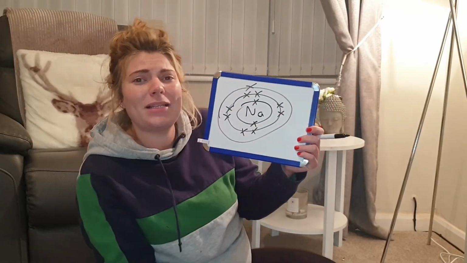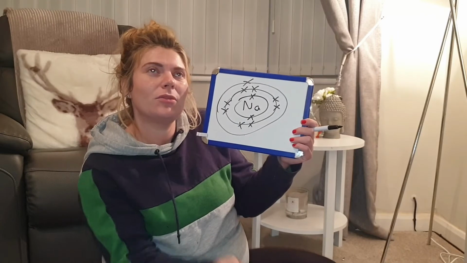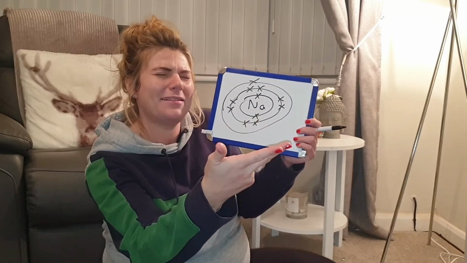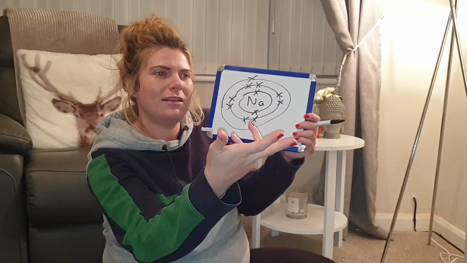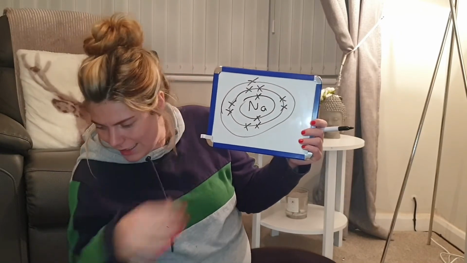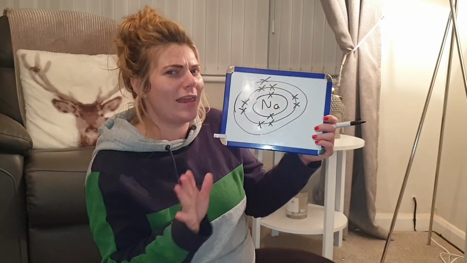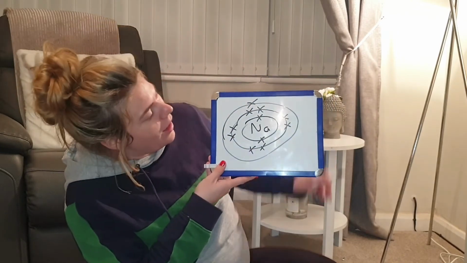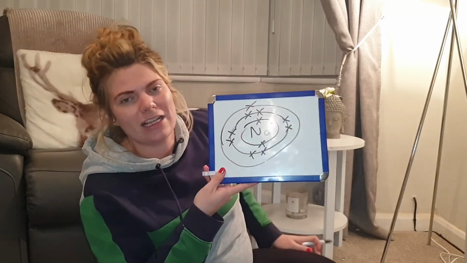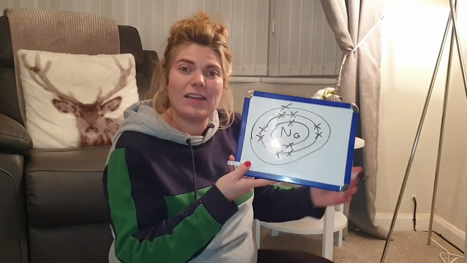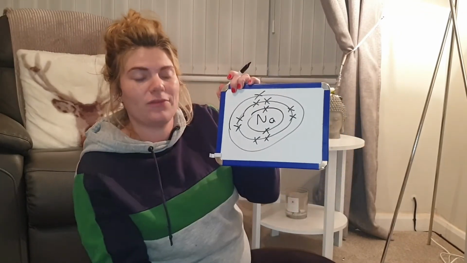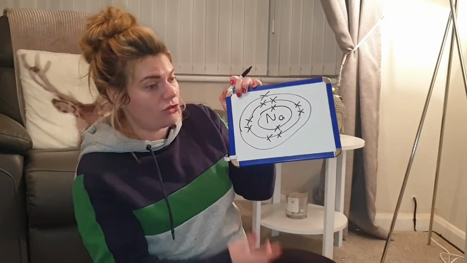The one down from that, potassium. What's potassium got? 2, 8, 8. Maths again. 18, 19. So potassium's got 19. Has it got 19? It has got 9. My maths was all right there. I can add to 20. So potassium's got 19 electrons. So it's even harder for potassium to keep hold of that extra electron.